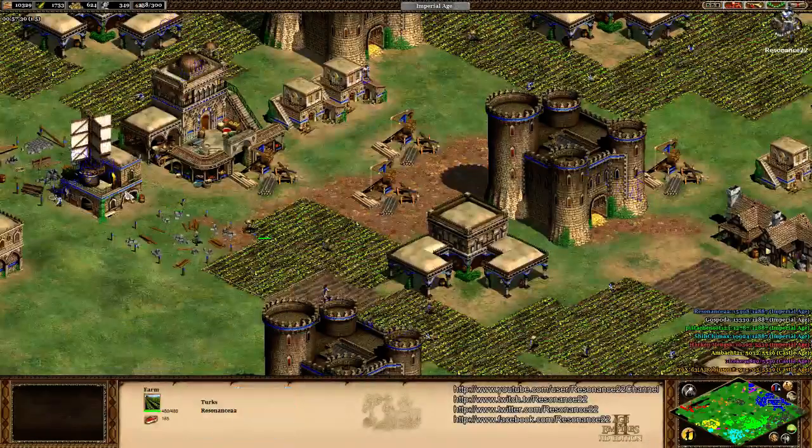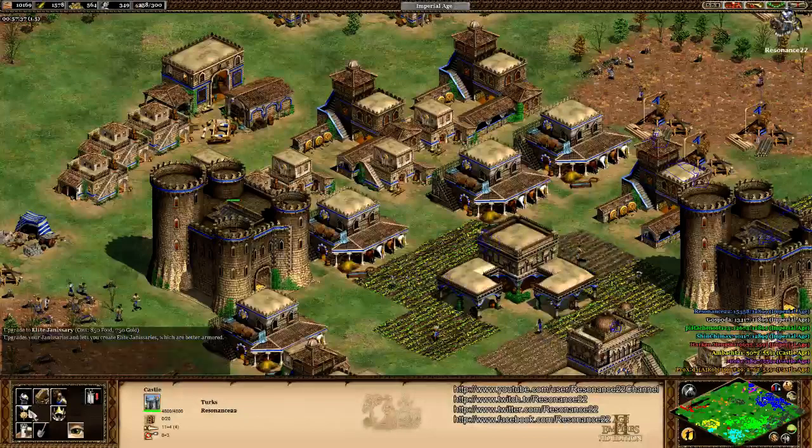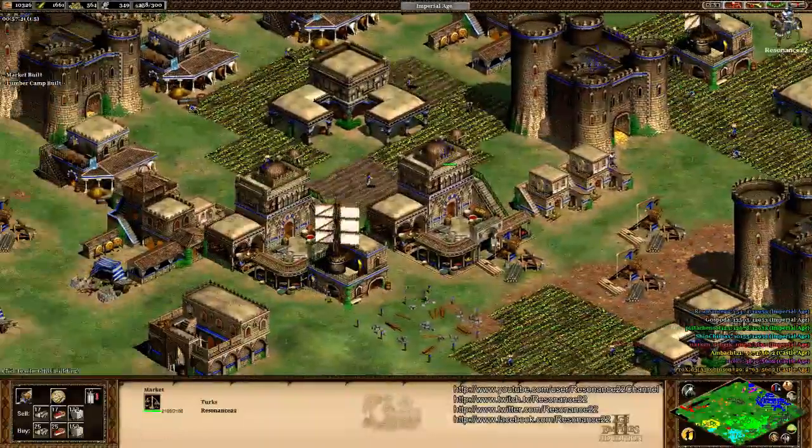I like how my villagers will walk to the mill instead of the town center that's much closer. Very, very funny, villagers. Very funny. Ha ha ha.